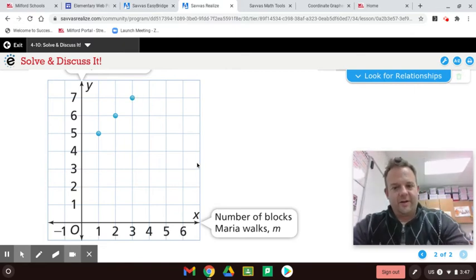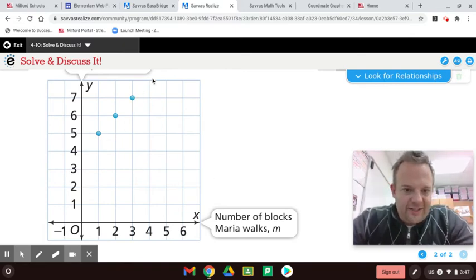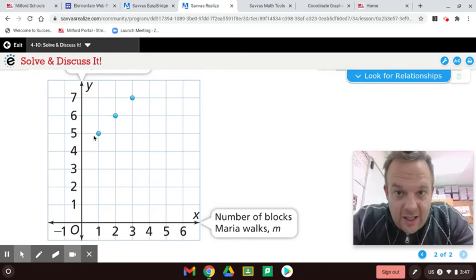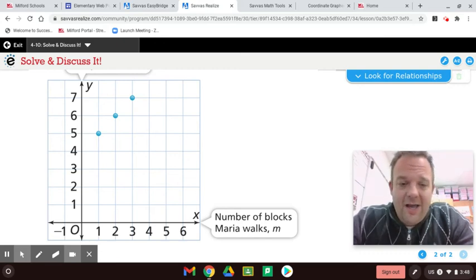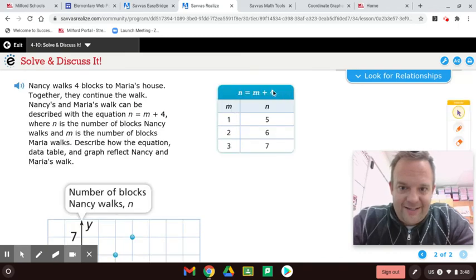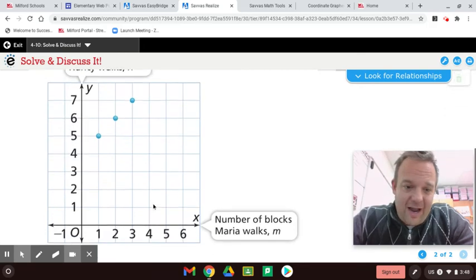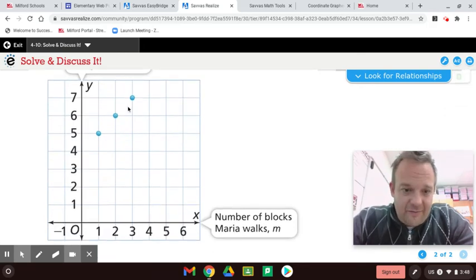Hey, there we go. Now I want you to notice this makes a straight line, a linear equation. That might be the first time you hear that word, but if your parents are sitting with you, they know. Linear equation, you're going to hear that in junior high, in high school, and you're going to be doing so much with taking equations like this. An equation has an equal sign, an expression does not have an equal sign. Taking equations and then graphing them. A lot of junior high and high school stuff there. And you learned it here first. I'm going to try to do a good job teaching it to you. So this makes a straight line that goes all the way through.